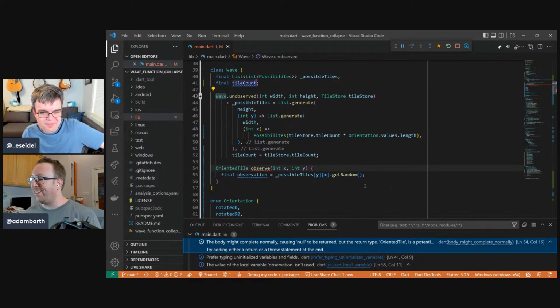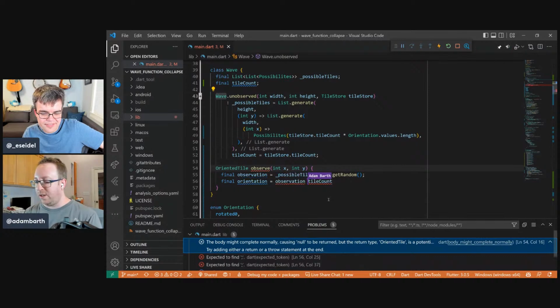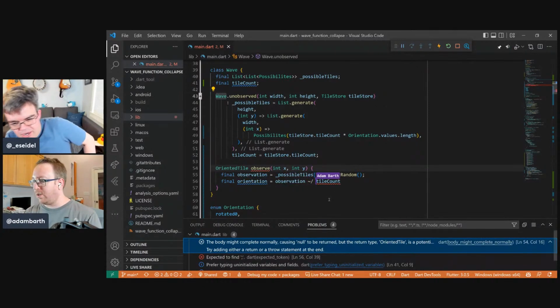Okay. So, right. So the orientation we want is, our orientation is now observation integer slash our tile count.